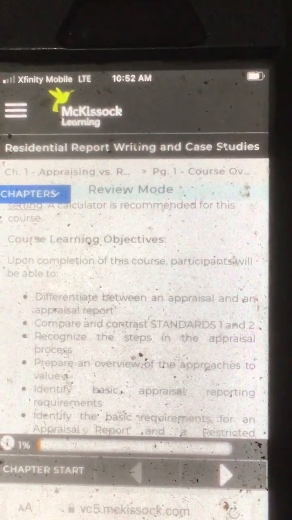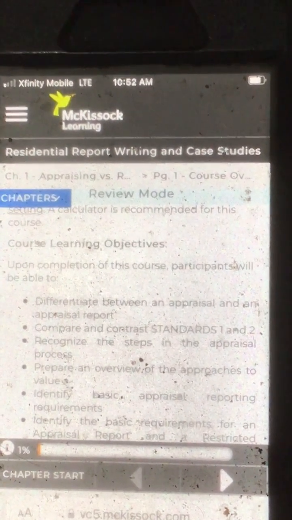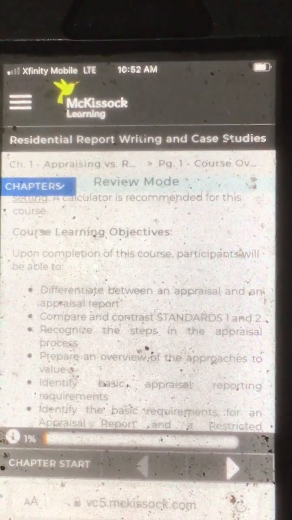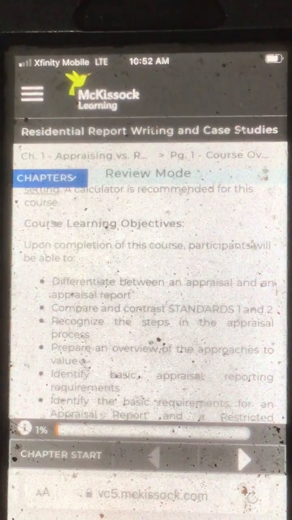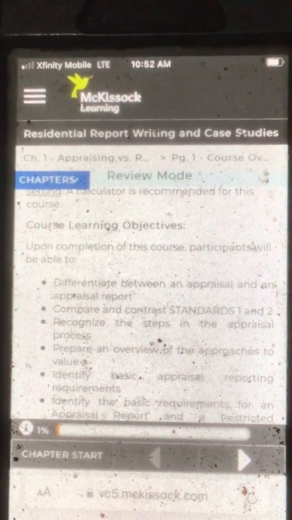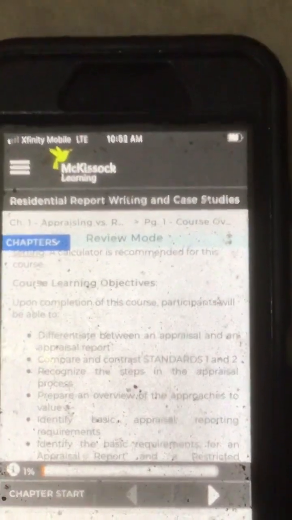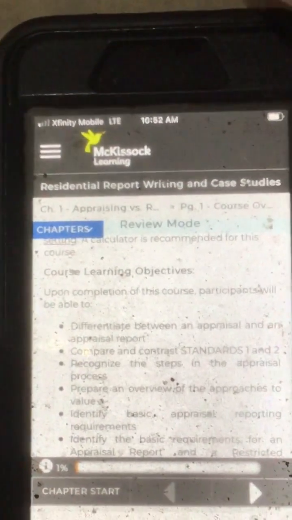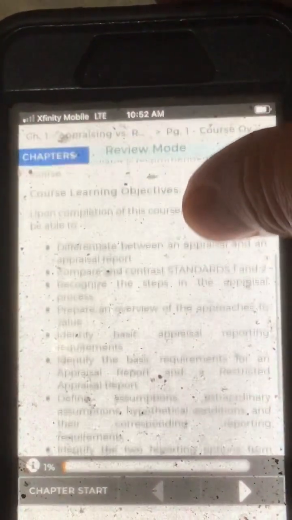Compare and contrast standards 1 and 2. Recognize the steps in the appraisal process. Prepare an overview of the approaches to value. Identify basic appraisal reporting requirements.